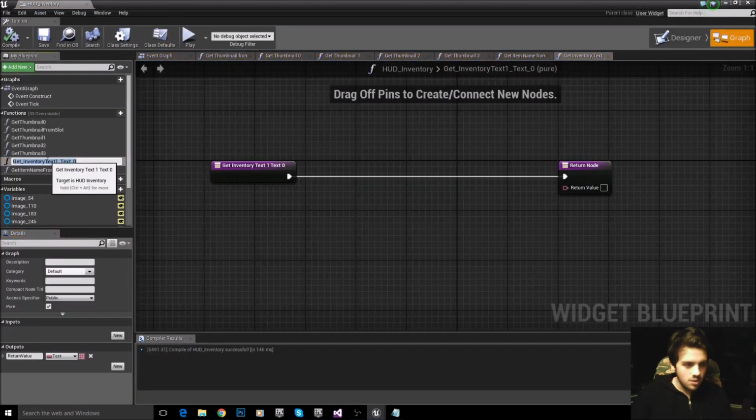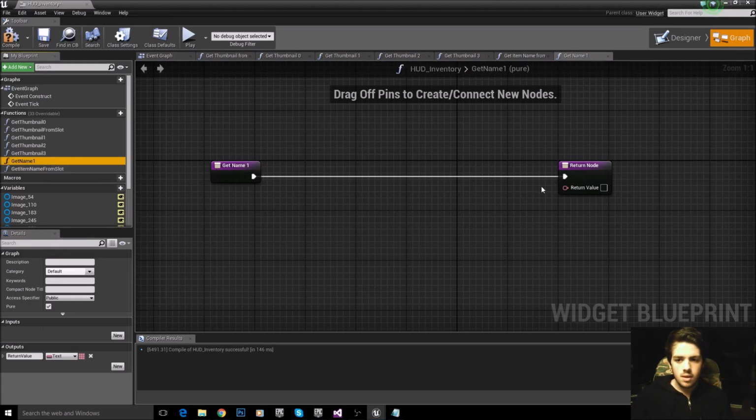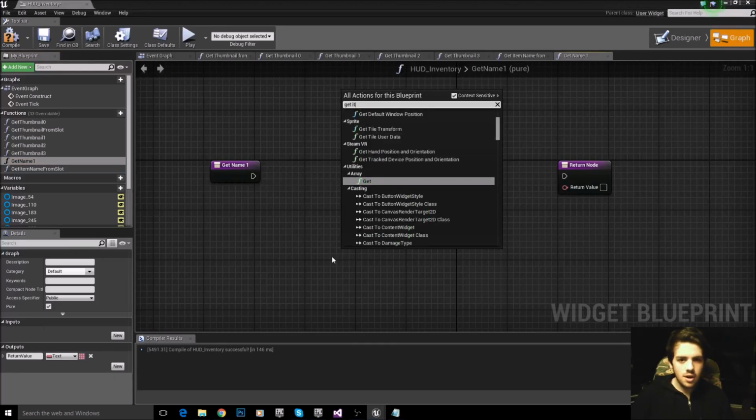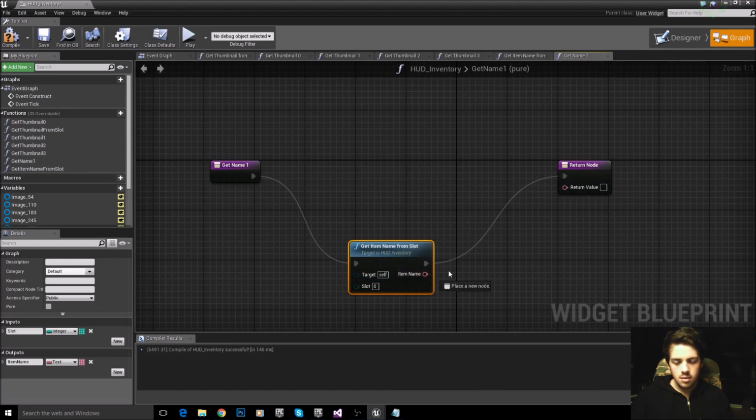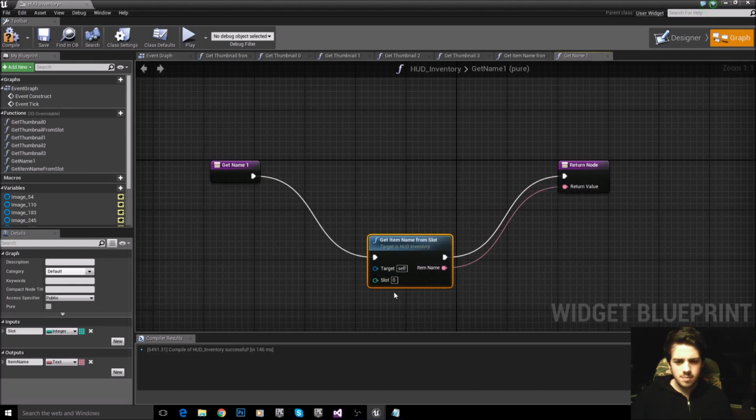We're going to rename this to get name 1. And we're going to use our little function we made, get item name from slot. Again, all we need to do, plug this in, plug that in, done. And this is the first slot, so we use 0.